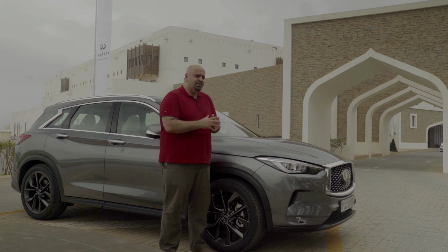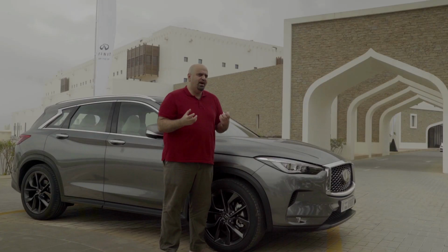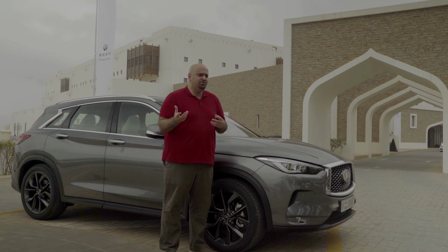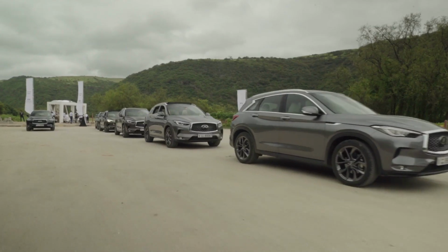Now, the new engine comes with a new technology that only Infiniti is introducing in mass producing cars, which is the VC turbo. VC stands for variable compression. The idea is to combine the low compression ratio and the high compression ratio. The high ratio gives you more efficiency, the low ratio gives you more power. So combining both of them will give you performance and efficiency.